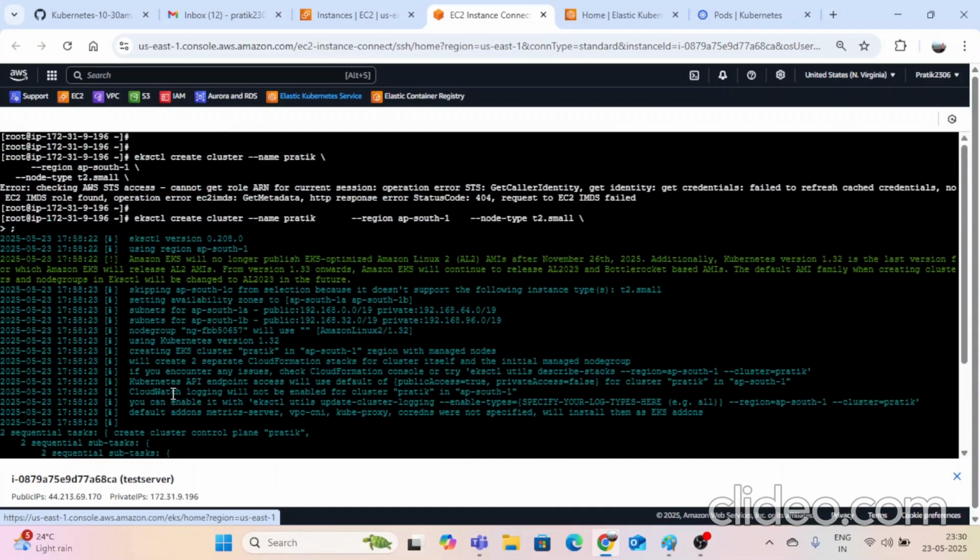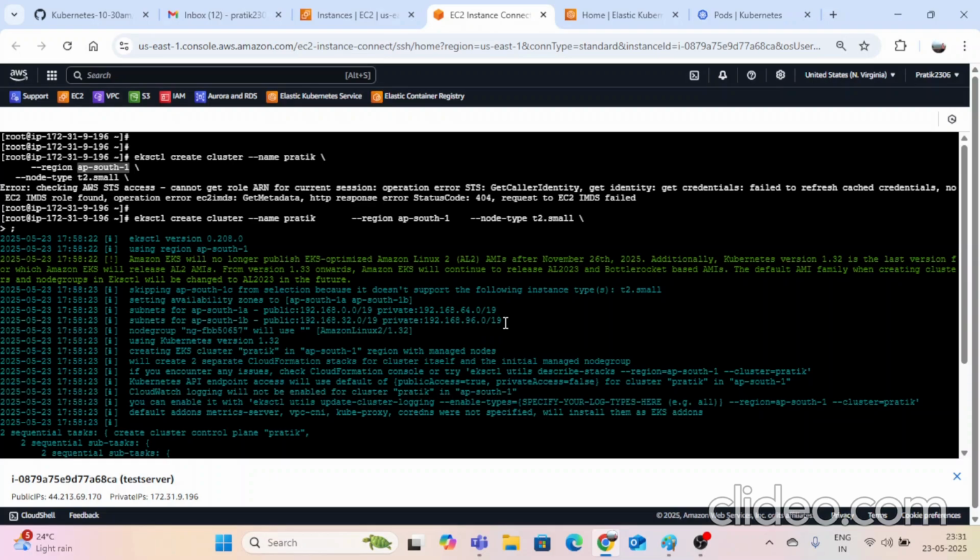You can see the cluster is getting created here, but actually it is getting created there because you have given AP South 1. Why do we do this? Because your kubectl client is installed in one region and your cluster is in another region, to balance the load on your resources.